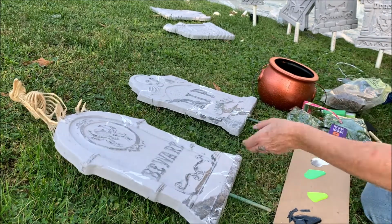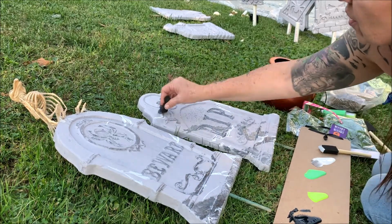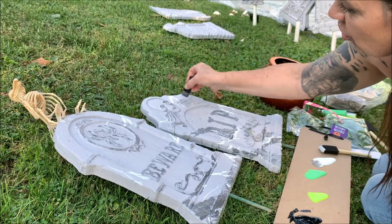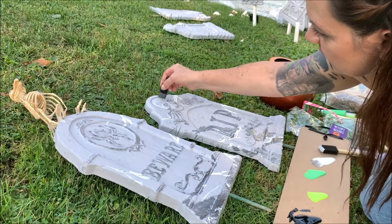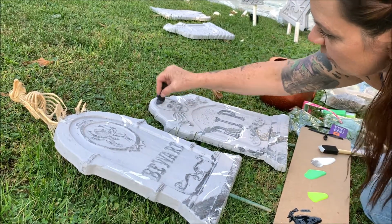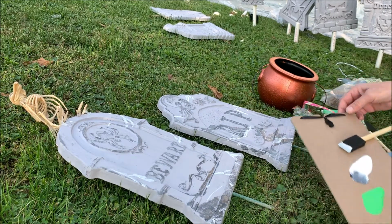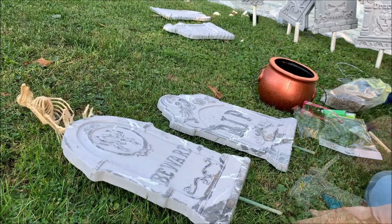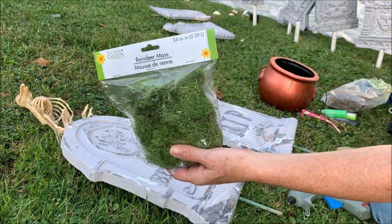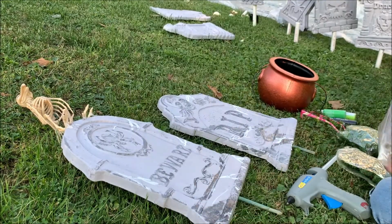Okay. I got them painted how I want them. I'm just doing the high areas with a really dry sponge of a medium gray, because that's what would be worn. Let's put some moss on them and see how we like it. I'm going to use hot glue, and I got this moss from the dollar store. Just whatever you got.